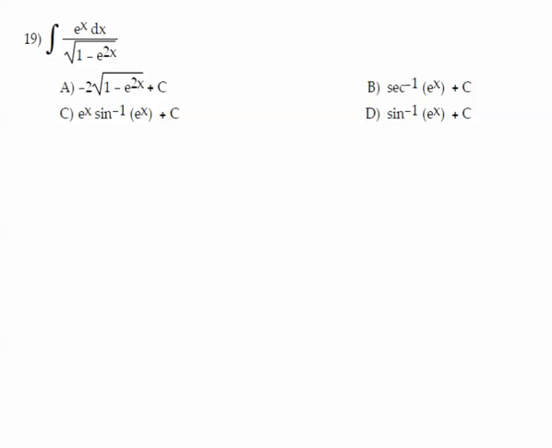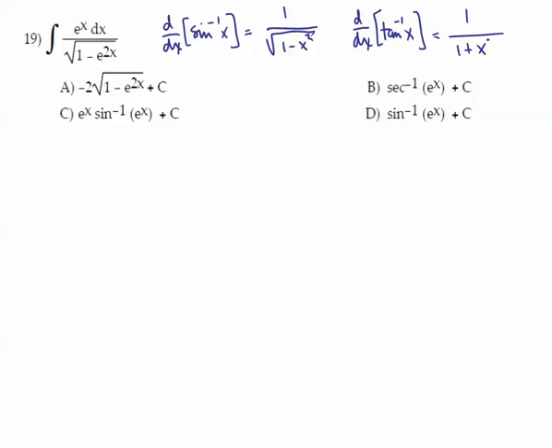So you always have to be on the lookout for these inverse trig integrals here. If you recall a few things, the derivative of sine inverse of x is 1 over square root of 1 minus x squared. It's something that you need to memorize. And another one is the derivative of tangent inverse of x, that is 1 over 1 plus x squared. Now there's the secant also, but I won't go into that right now. These are two that you absolutely have to memorize and to be able to identify when they show up in integration problems.